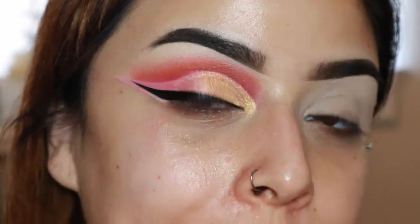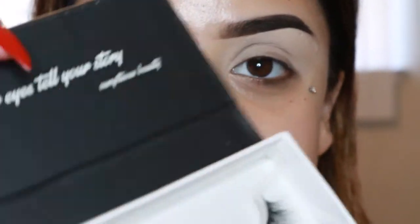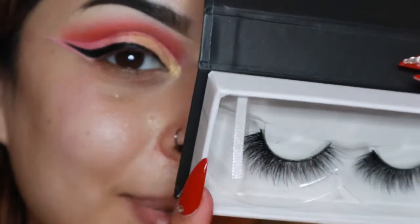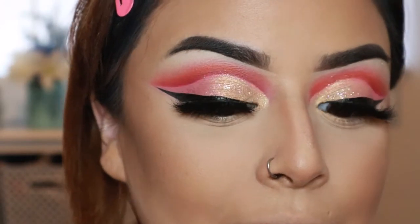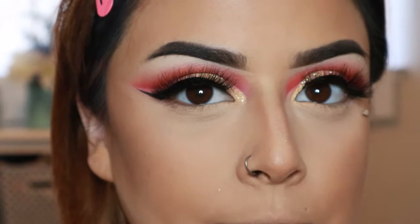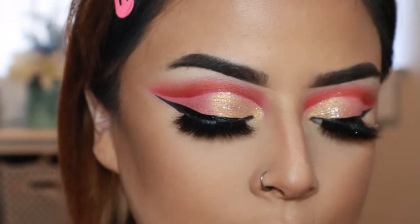So now that I have my eyeliner done, I'm going to use my Sumptuous Beauty eyelashes, and this is how they look. So I'm going to go ahead and apply these on and do my other eye, and I'll be right back. So I went ahead and applied the lashes, and I did the rest of basically my face makeup. I'm going to go ahead and do the lower lash line.